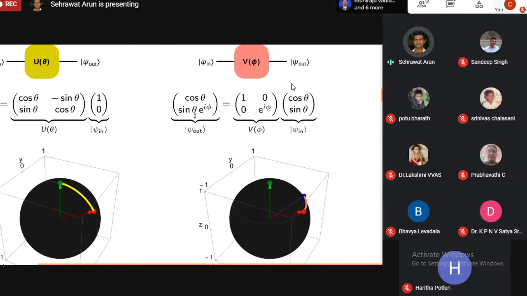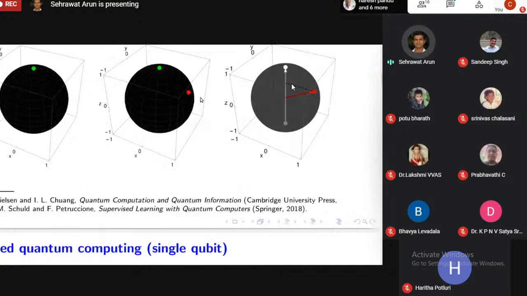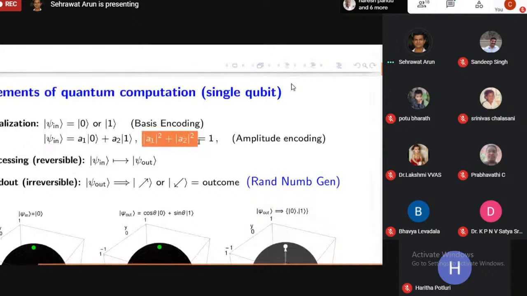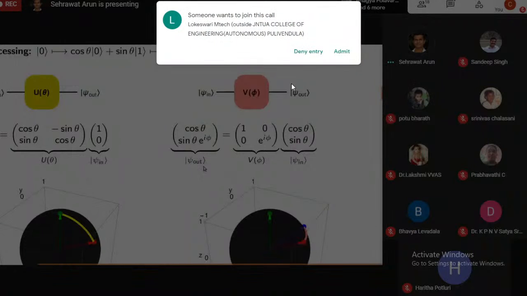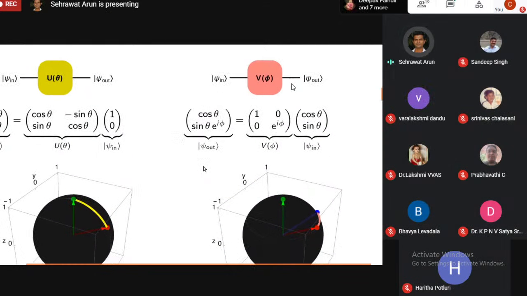You can write any state in this way, where the coefficients are normalized. Normalized means that it satisfies this constraint, right? You take the absolute values. So that's how you can create the most general single qubit state. In other words, taking these two gates, you can make any single qubit gate. You just put them in a sequence. You can decompose any rotation into a combination of these two rotations, right?